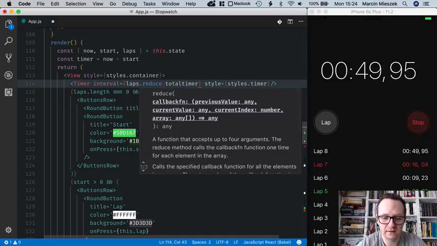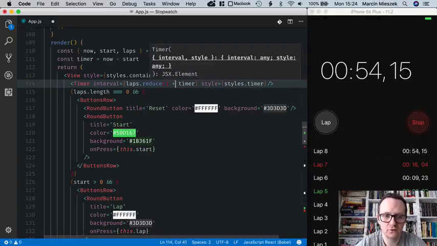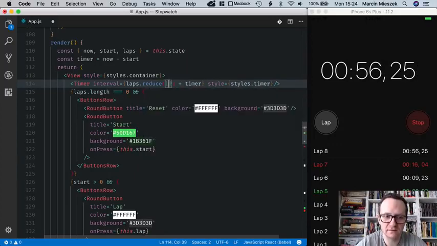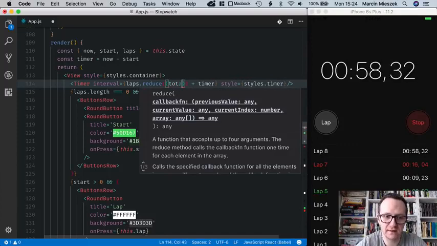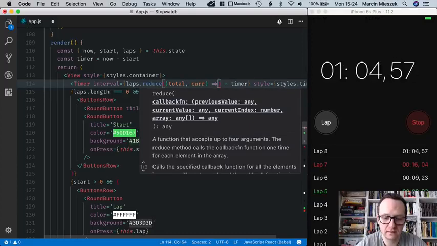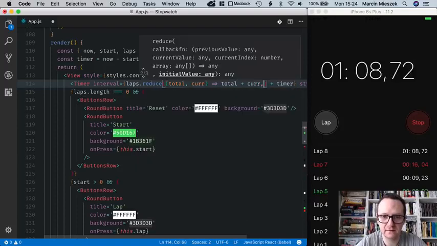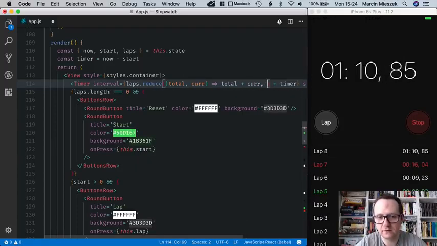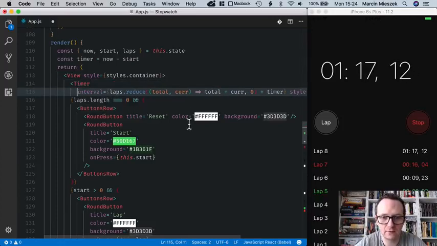This function takes two parameters. First, this is a function that takes accumulator value and current element, and I will just add it, and the second parameter is initial value.